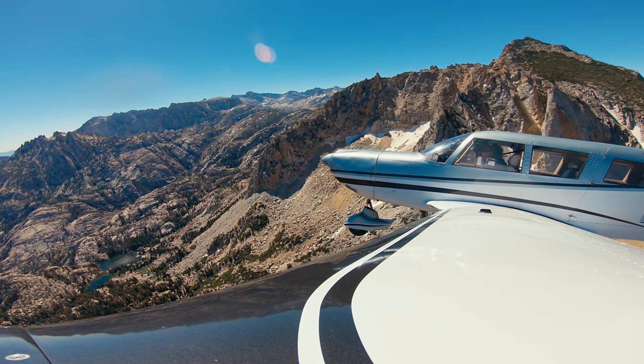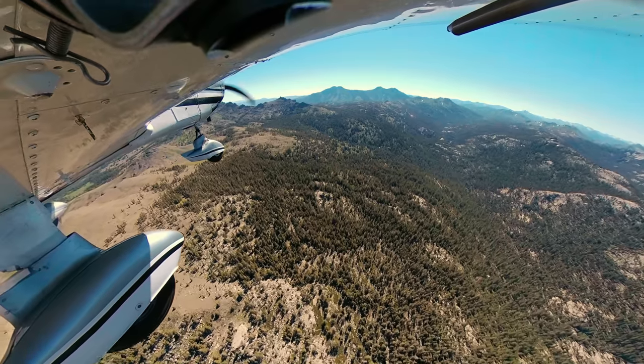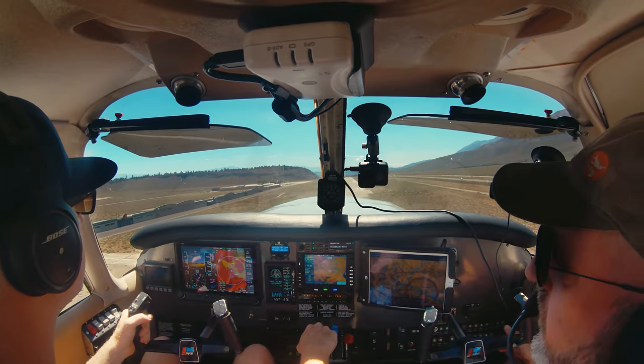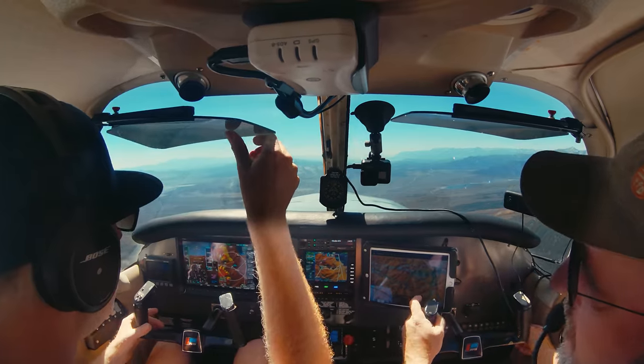The Sierra backcountry is so beautiful, so pick a side and see and learn. If you had an engine failure, putting it down safely out here is totally reasonable. You could push your nose down and dive if you had to. There's a bear on the runway here, you guys. Watch your speed. I'm going to drag it in. I got it. Oh yeah, this is all lift right here. Woohoo!